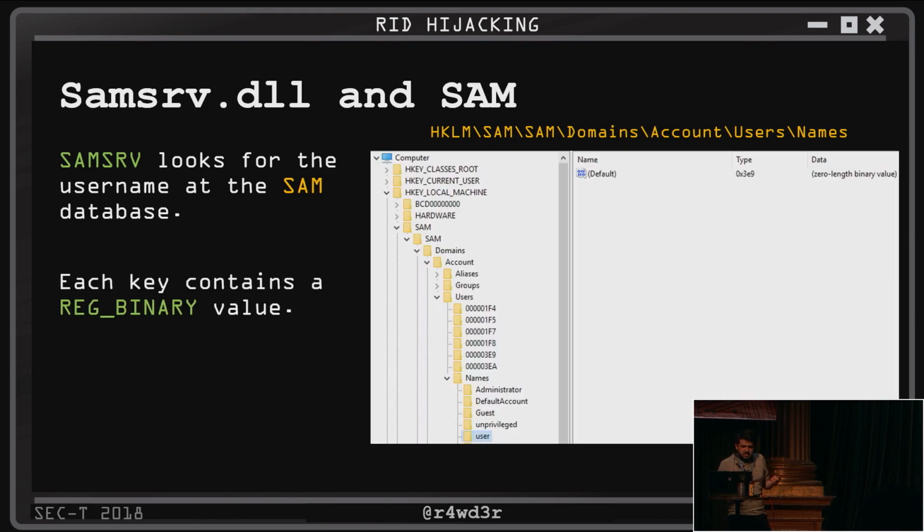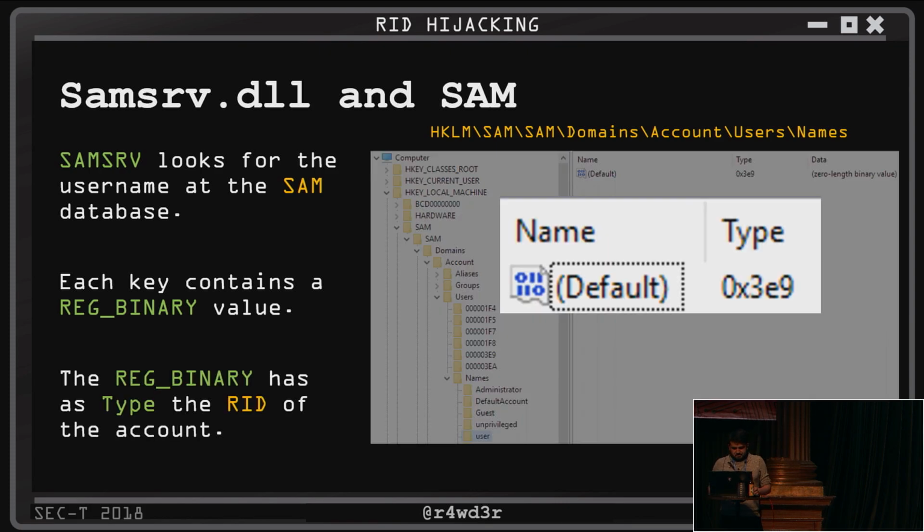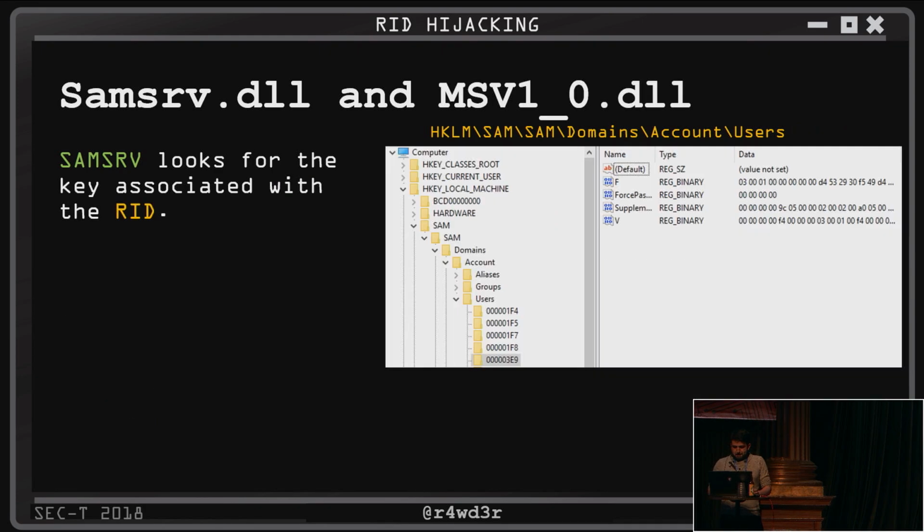After that, in each of these registry keys, there is a binary value, which stores, as the type attribute, the hexadecimal version of the relative identifier. We can see it here, in this case 3E9, which in decimal base is 1001.